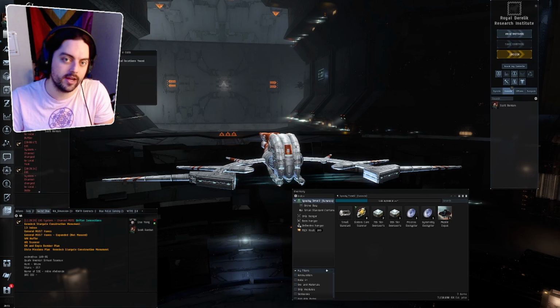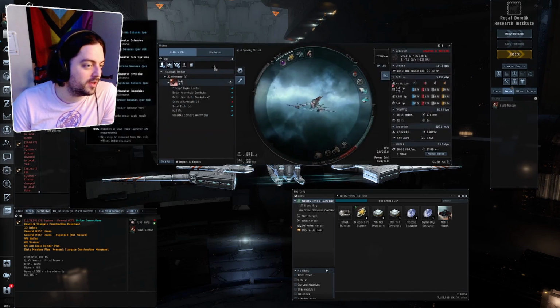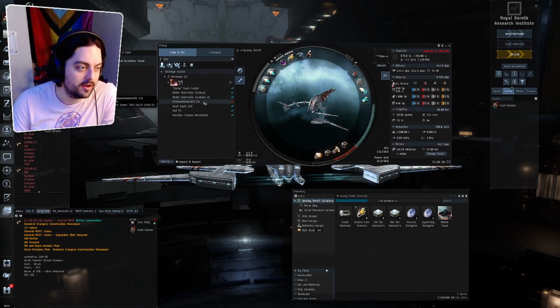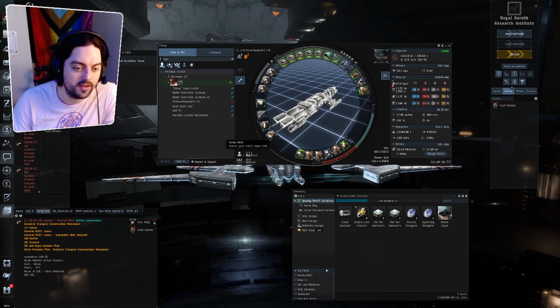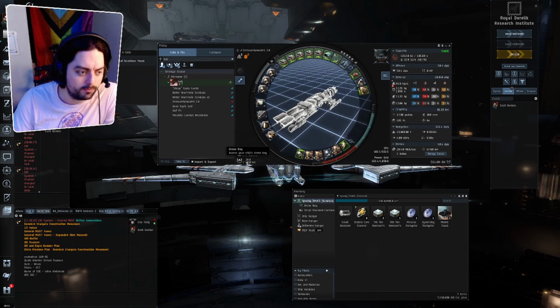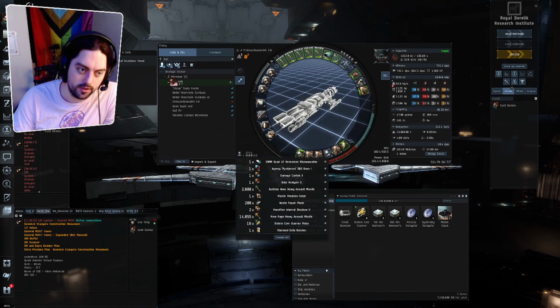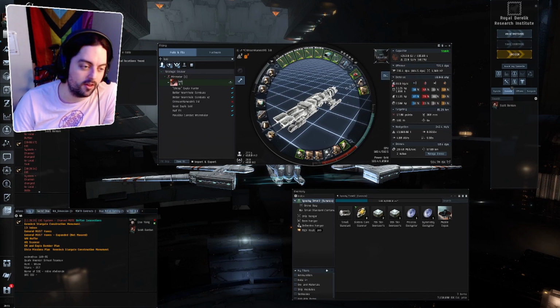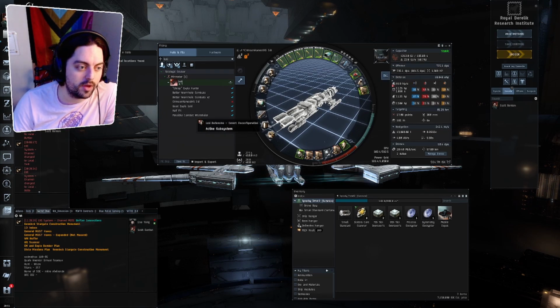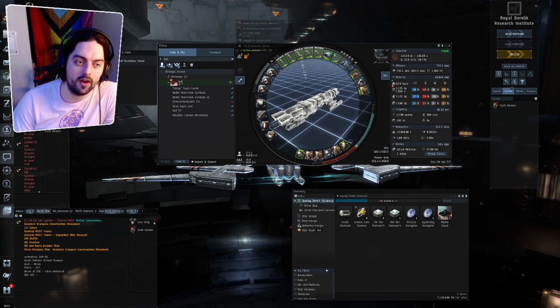So we can take a quick little look at a Loki here. This is what Urschlag was using to run the sites. Nothing too fancy. It's pretty cheap as well, and it will get the job done, certainly. But you do want to make sure you have some way of dealing with the nuke pressure. So you've got a large cap battery, as well as the subsystem for the Loki. You can go with missiles.